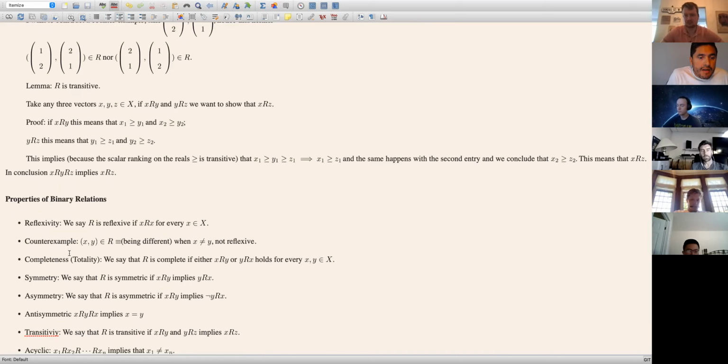It just means that X is in relation with X for every X. So if you're modeling preferences, usually we assume reflexivity because it's just such a natural way of modeling preference, right? You say that X is in relation with itself.